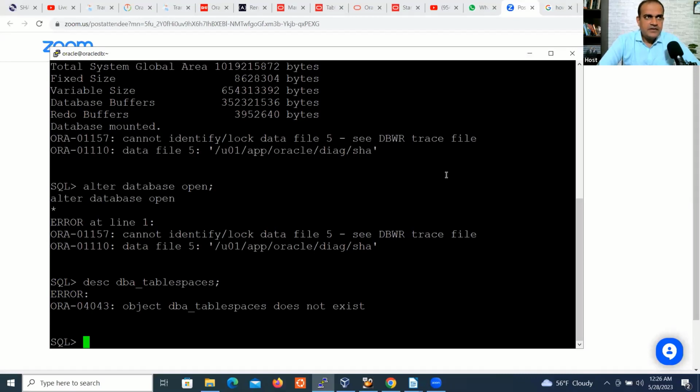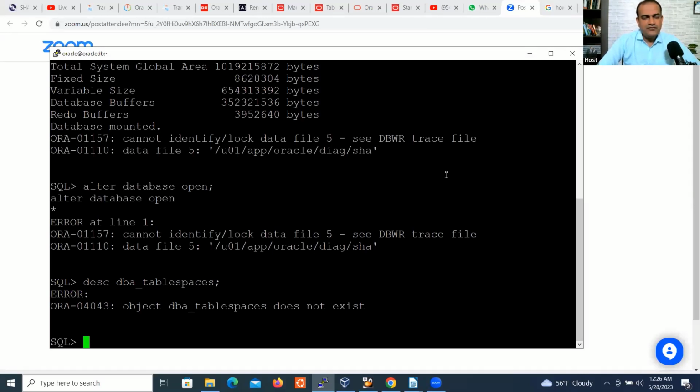There are dynamic performance views and static views. Dynamic performance views take data from the control file and the memory. Only when we open the database will the data files be accessed and the data dictionary be available to you. Right now, the database is in mount mode, not open mode, which means the metadata is not available to you.